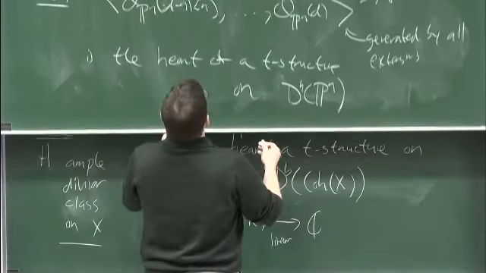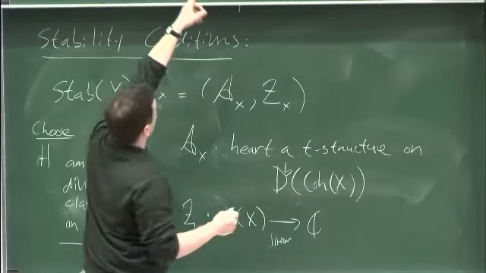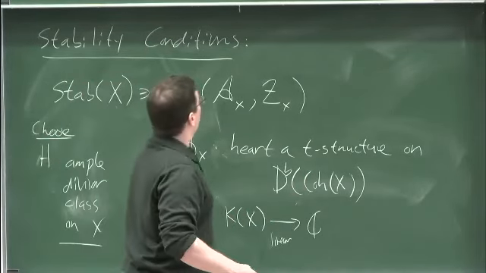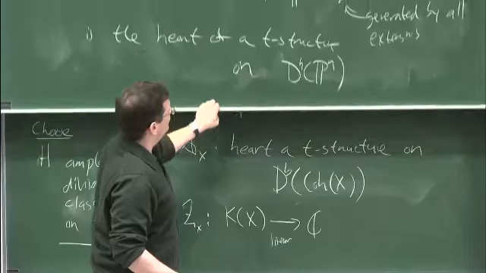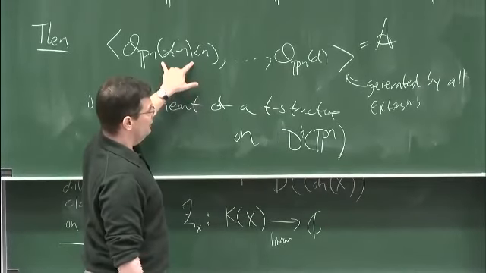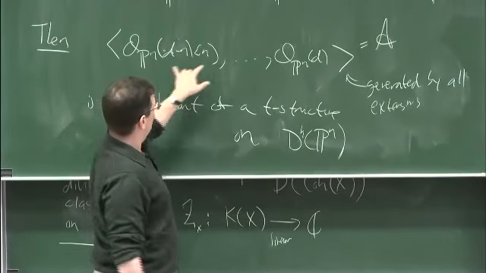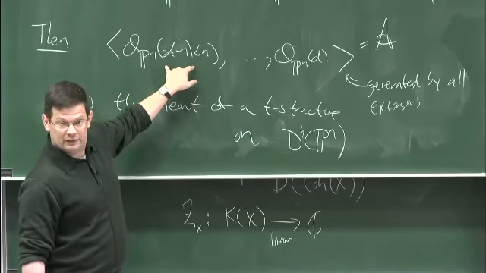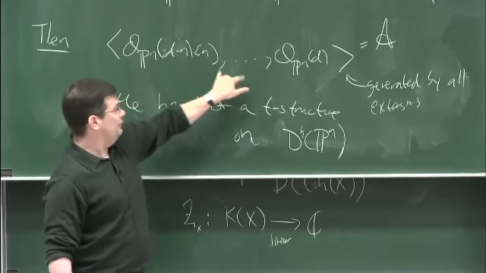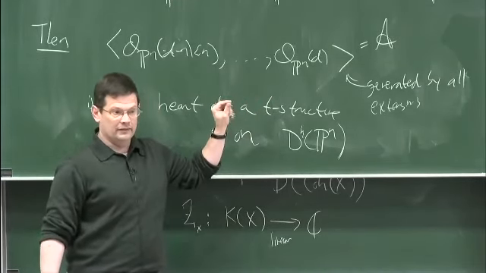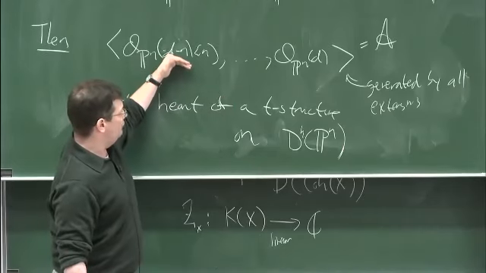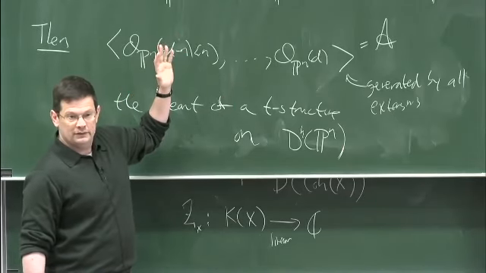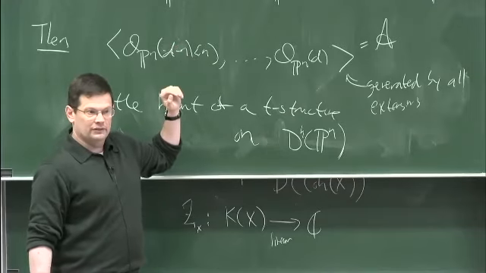And furthermore, it's easy now, since everything is an extension of these guys, that the invariants of the general object in A are just the positive integer combinations of the invariants of these guys. So if I just send all of these to the upper half plane, then I will have constructed a stability condition.